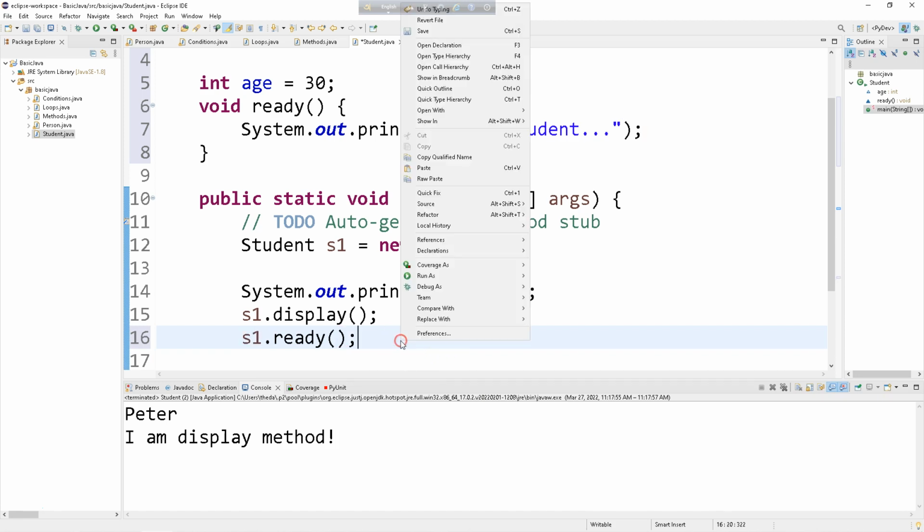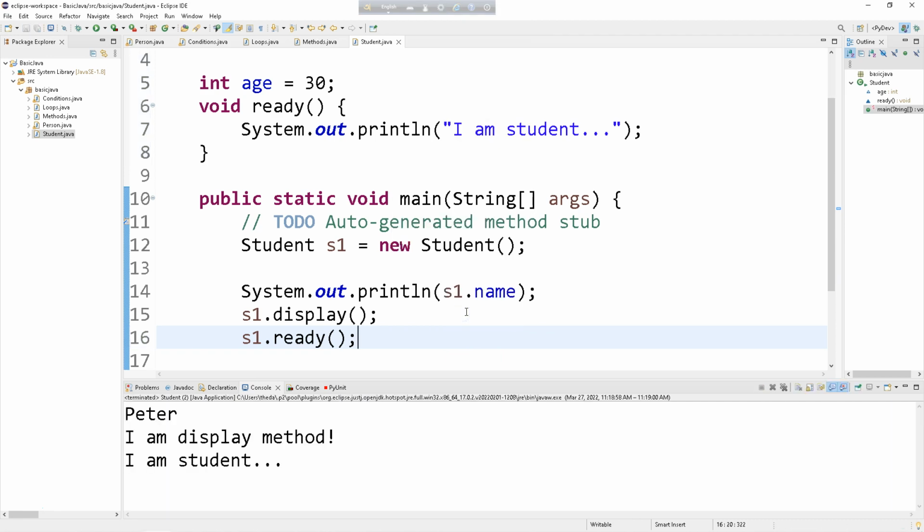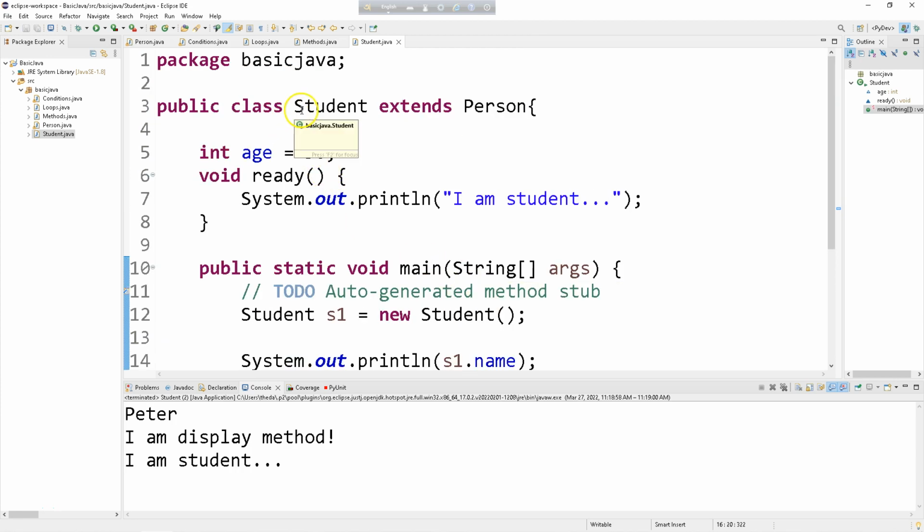So we can access the methods from student class and also can access from person class. Using extends keyword, we are accessing all the properties and methods from person.